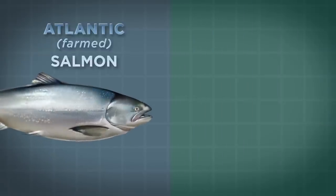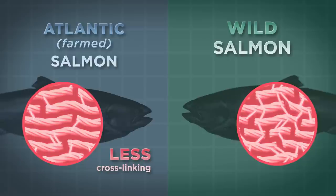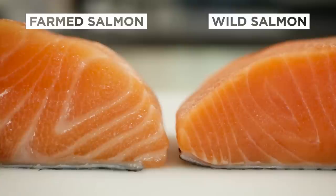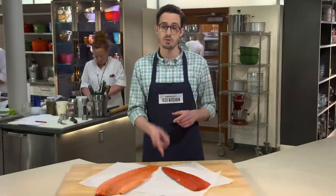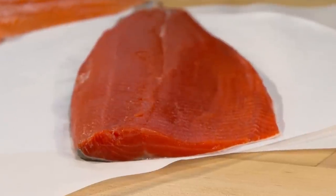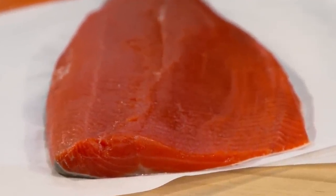It turns out that farmed salmon differs in two important ways from the wild varieties. For one, the collagen protein in farmed salmon contains fewer chemical crosslinks. Less crosslinks means weaker collagen and softer flesh. And second, farmed salmon contains more fat than any wild variety — and up to four times as much fat as the leanest species. We all know that fat makes food taste juicy. So, with naturally firmer flesh and less fat to provide lubrication, wild salmon can have the texture of overcooked fish even at 125 degrees. By cooking wild salmon to just 120, the muscle fibers contract less and they stay moist and tender.